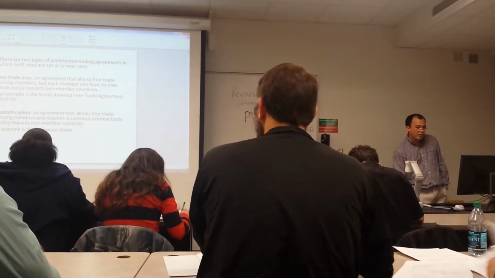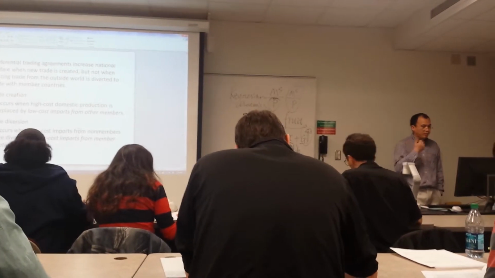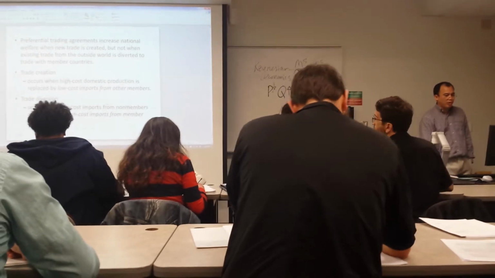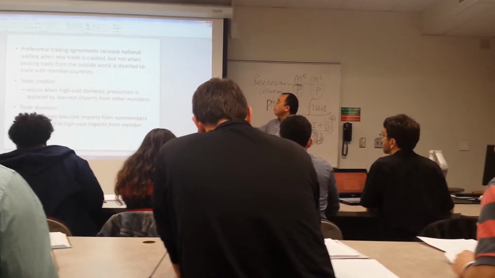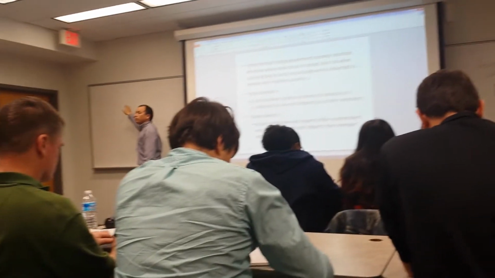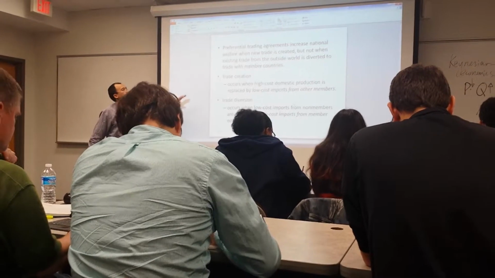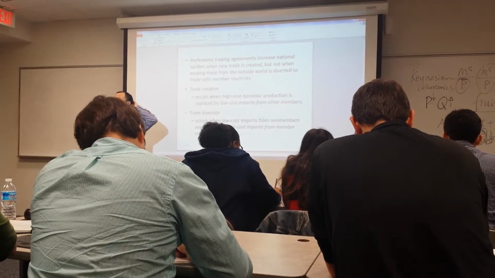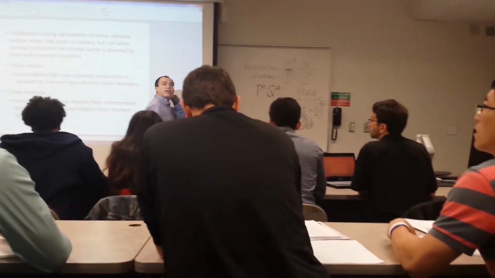For preferential trade agreements, we actually have several questions. Most of the chapter's questions come from this part. You need to understand whether a preferential trade agreement will increase world welfare or not. During the class, we provided examples, like three countries with costs of 1, 1.1, 1.2, if you remember. Then we talked about trade creation, trade diversion, and whether it increases or decreases world welfare. That's a simple question.